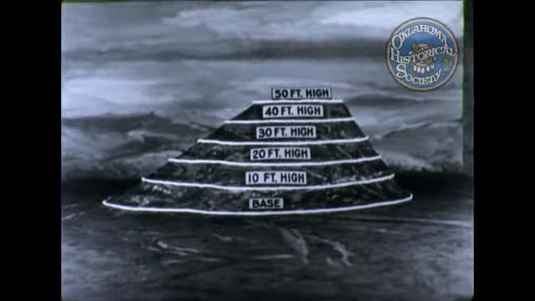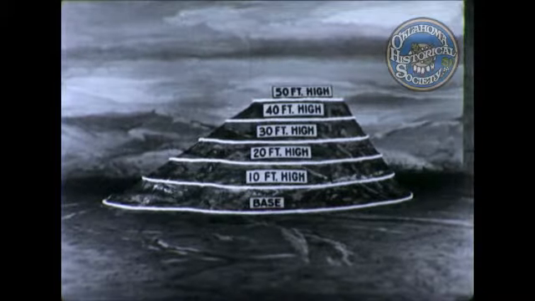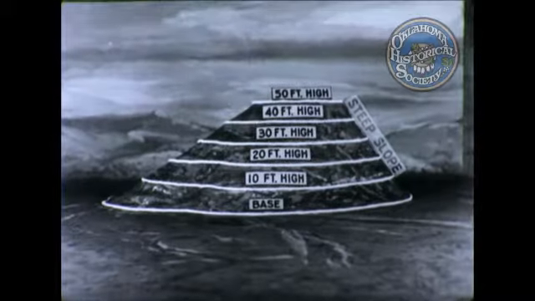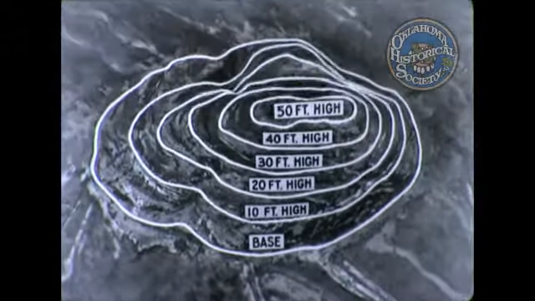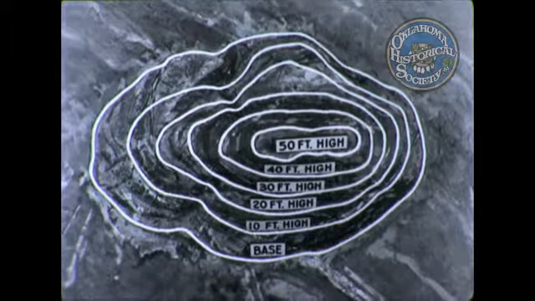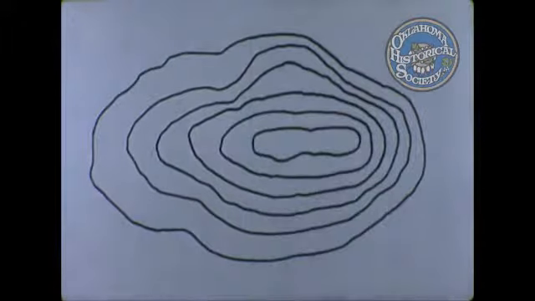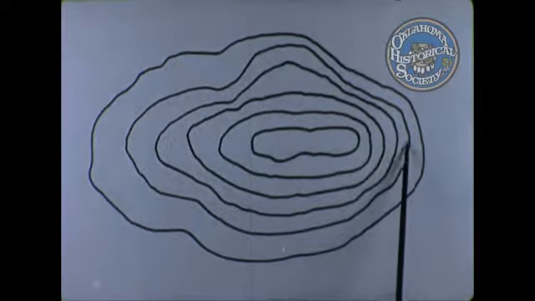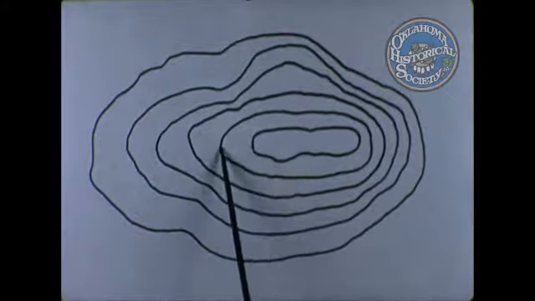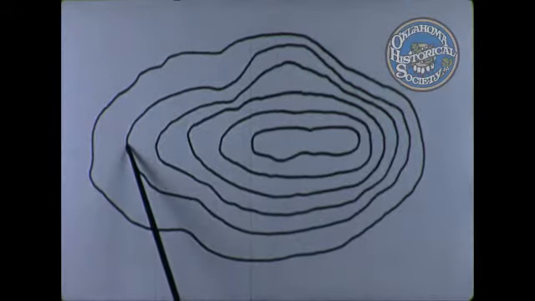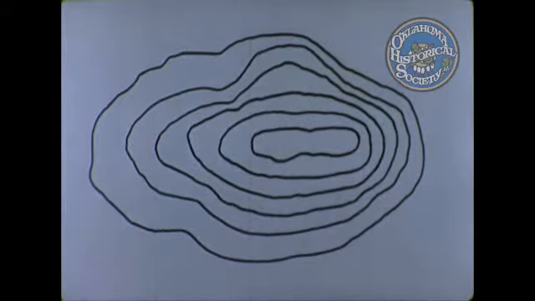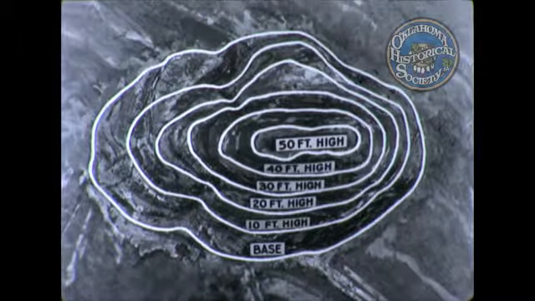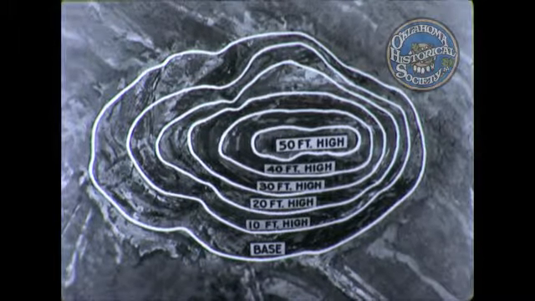Another view from the ground allows an examination of the slopes of the hill. It is evident that the slope on the right is steeper than the one on the left. Looking down from the air, it is apparent that the steepness of the slope is indicated by the horizontal spacing of the contours. On the abrupt slope, the contours are close together. On the more gentle slope, the contours are farther apart. The relative spacing of the contours indicates the nature of the slope. Where they are evenly spaced, a uniform slope is indicated.